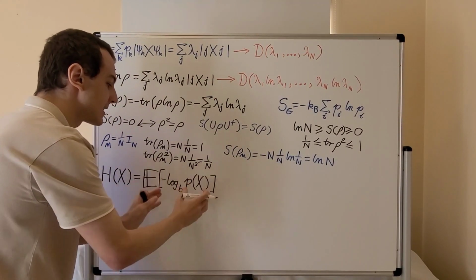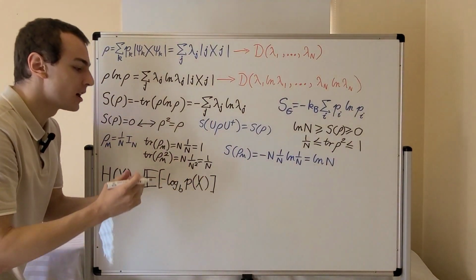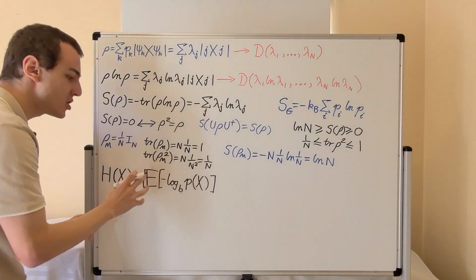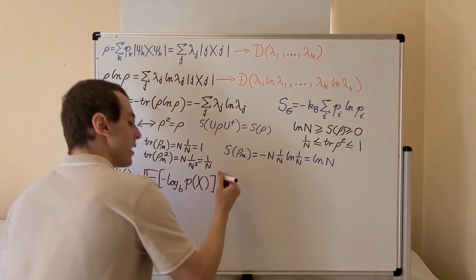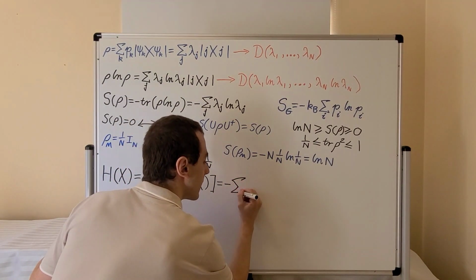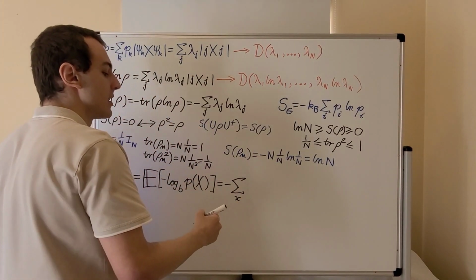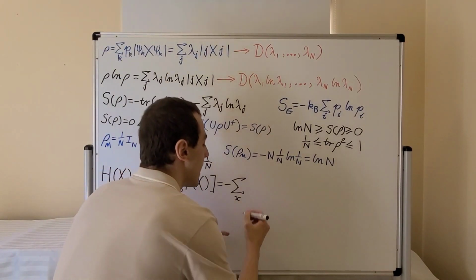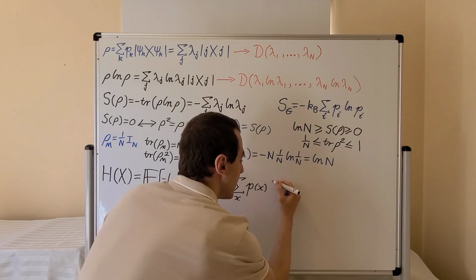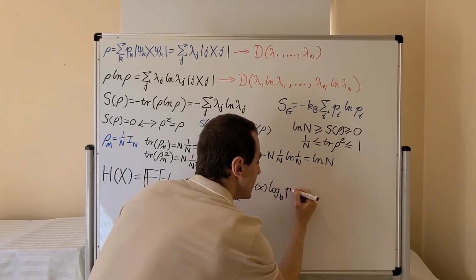This quantity inside this expectation value is actually given the name information content. You can think of this as the information content. And if we take the expectation value of this quantity, that can be written as minus the sum over little x. So these are the possible values that this discrete random variable can have. And then we need the probability of little x times the log, given this base, of the probability of this little x.